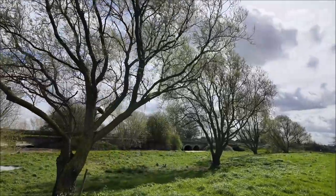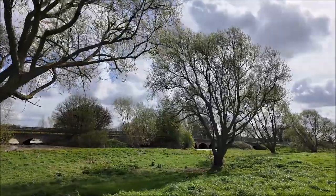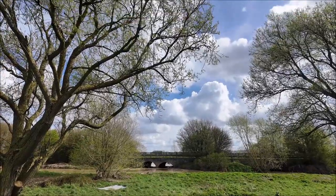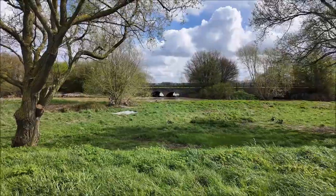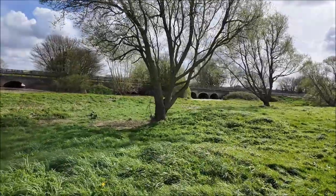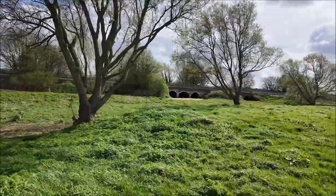But yeah, at the moment, although the sun's out, there's a bit of wind, and there's a lot of water, as hopefully you can see. Yeah, it definitely ain't the place at the moment to be sunbathing or swimming. Anyway, that is it for now. More to come, I'm sure, but that is a quick flight of the new DJI Mini 3 Pro.